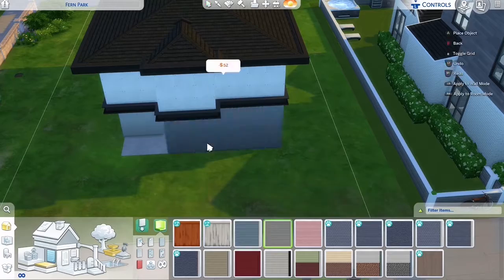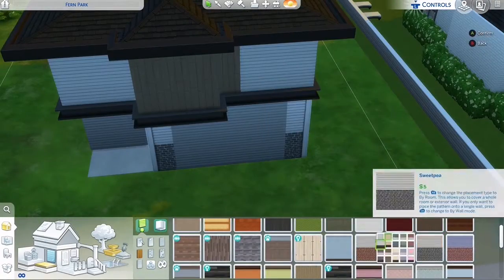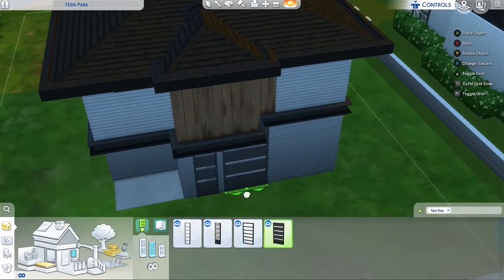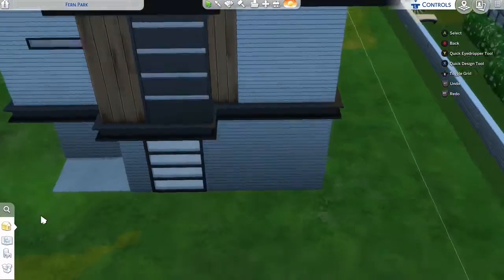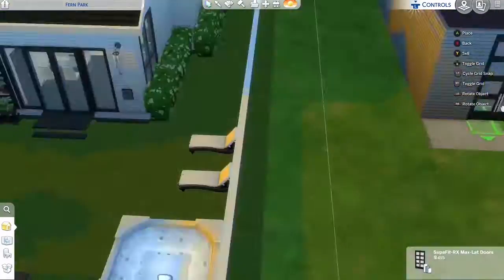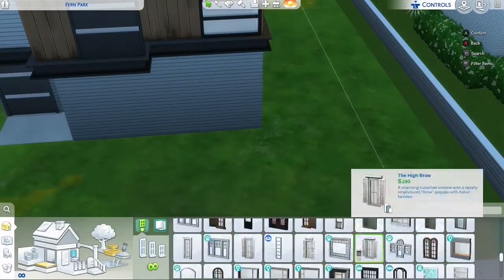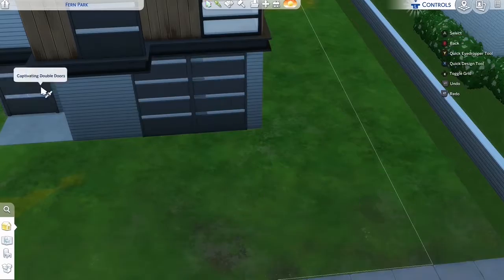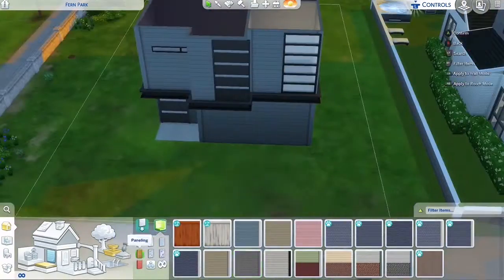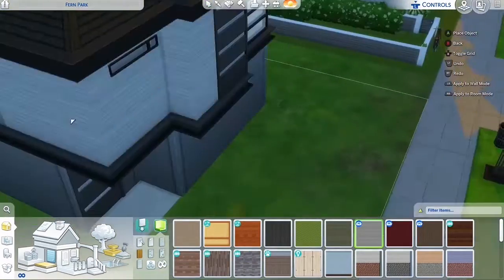So this one is going to be a home for two single ladies, probably maybe a photographer. That's what I imagined when I built this home, a photographer and a fashionista. Just two single friends living together. So right now I pretty much got the foundation of the outside done.